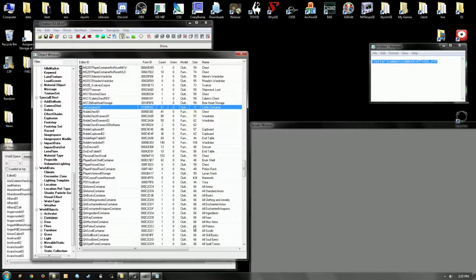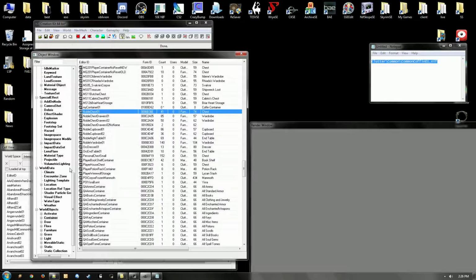So here it is, and you need to put it in the... see, everything you see in the editor here are what's called base objects, and you see where it says count, some 85 for this, 41 for this. These are the number of these base objects that have actually been dragged somewhere into the game, and those things that are dragged into the game are what's called references to this base object. All the properties of this base object, but in the game.